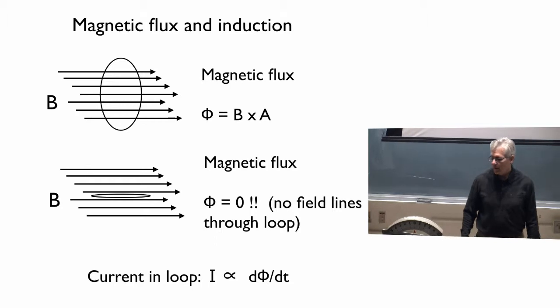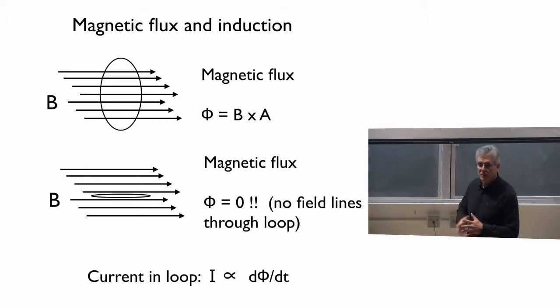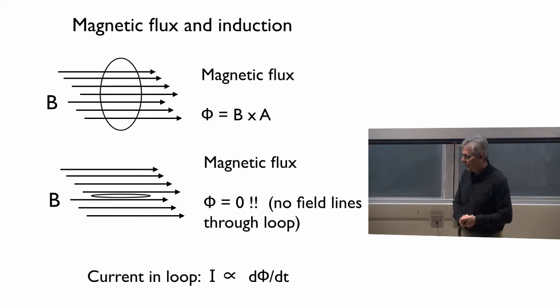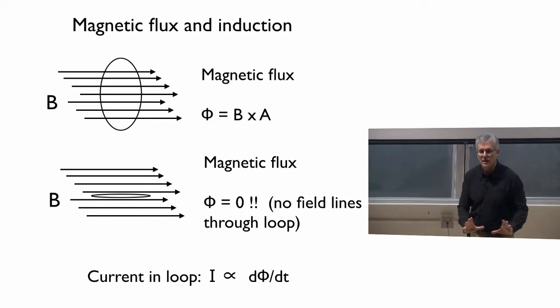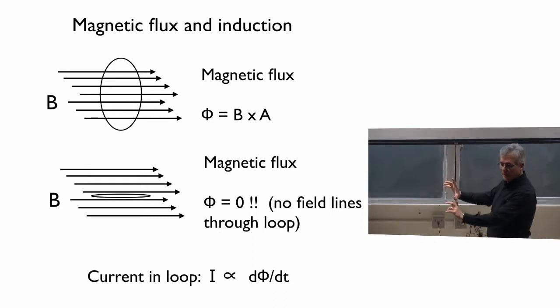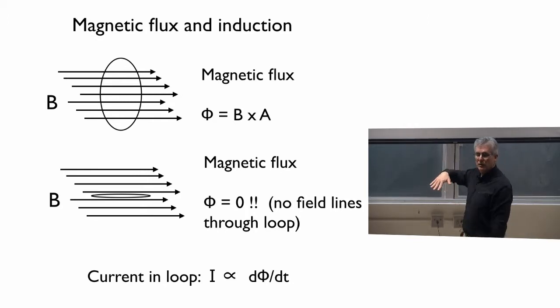So again, magnetic flux is just the magnetic field times the area. If you have a uniform magnetic field like the one shown here pointing to the right, all the arrows point along the magnetic field lines to the right, and the magnetic field is the same everywhere on the loop, then if the loop is oriented perpendicularly to the field, the flux is just given by B, the magnetic field strength, times the area. Now imagine we take the loop and we turn it flat so that none of the magnetic field lines are going through it.